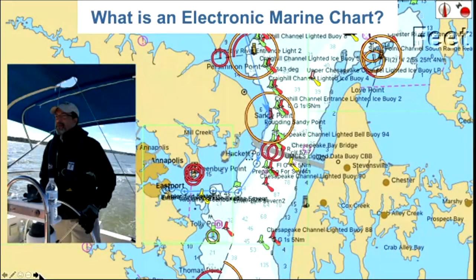And then there's an electronic version of a marine chart. The electronic version is replicating what you see on a paper chart. And like Bruce said when we started, and I'll reinforce, you always want to make sure you know how to use a paper chart and that you have paper charts on board, because all of these electronic tools that I'll talk about can always stop working. They can run out of power. Sometimes there's too much glare and you can't see them. And so you always do want to have paper charts on board.